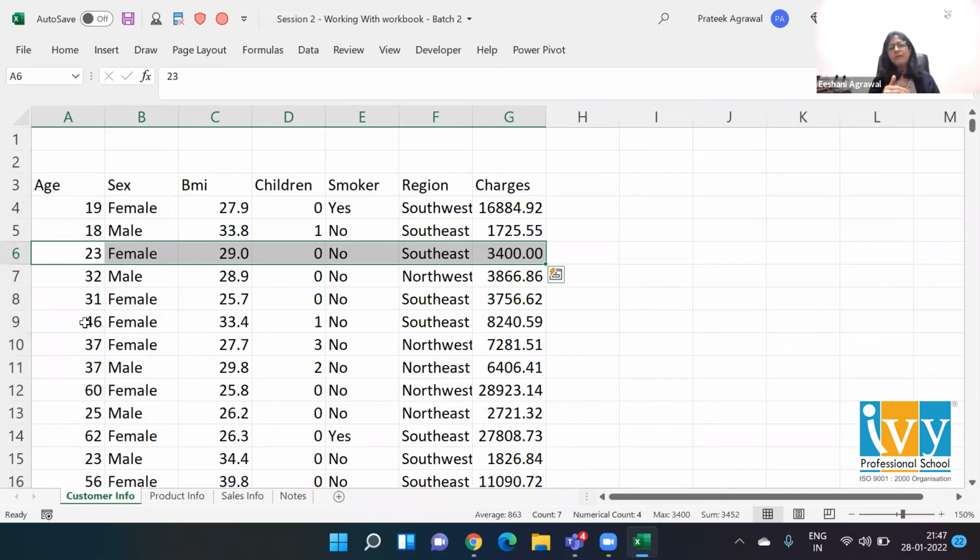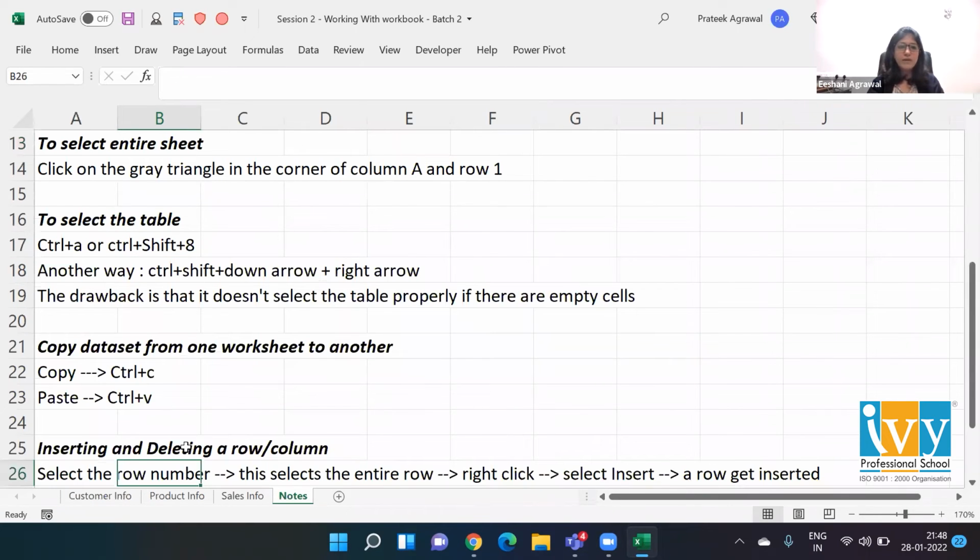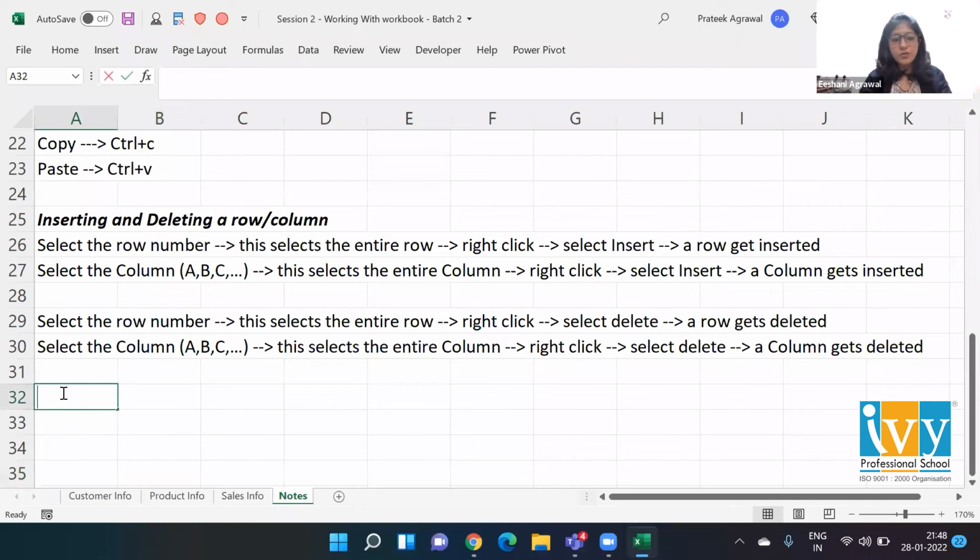Okay, so if I want to delete the entire row, the process is different. And if I want to delete a row in only my table, then there's a different process. And there's a delete on your keyboard also. What does that delete do? We say that it clears the content. So it's not deleting your cells, it's just clearing the content of your cell. All right, so 3 different things that we are looking at. If I want to delete the entire row and column, or if I want to delete a row of the table, then what do we do? How do we work with it? We are going to select the row.